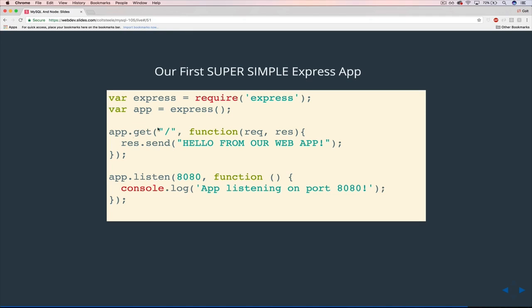This is basically saying if a request comes in for slash, run this code. We could have another one down here that says if a request comes in for slash logout or slash login, then do something else. Show the login page. So that's the first bit. Then every route has a function, a callback, with 2 arguments, a request and a response. Request, again, is the incoming request. So if we wanted information from the incoming request from the user, which we'll be working with later, when a user types their email into the form to sign on to our waitlist, that information is sent to us. And so we'll need to work with the request coming from the user.